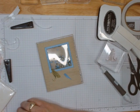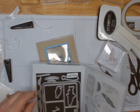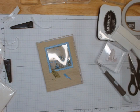All right. I should have cut out the other piece I needed while I was in there, which is right here. That's why I put it there. Be right back.